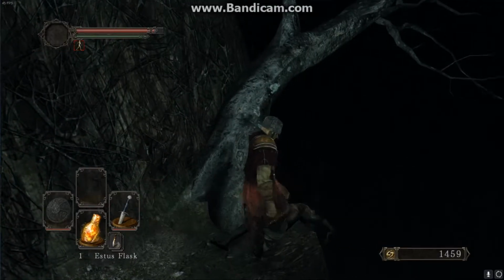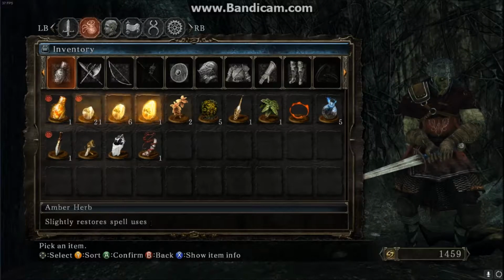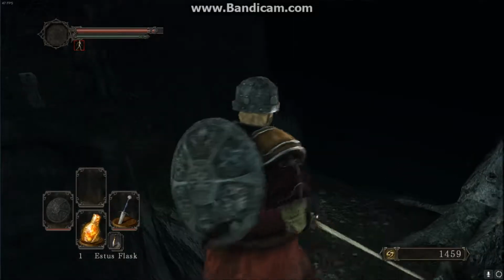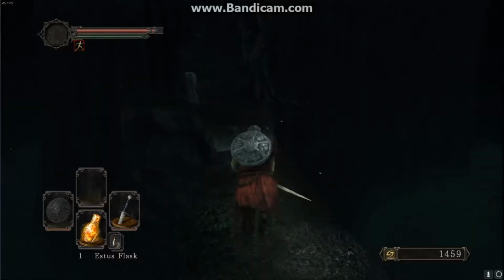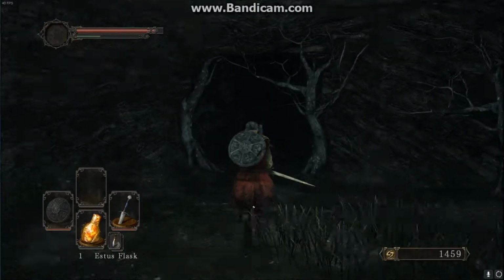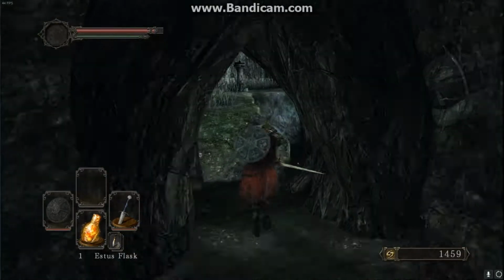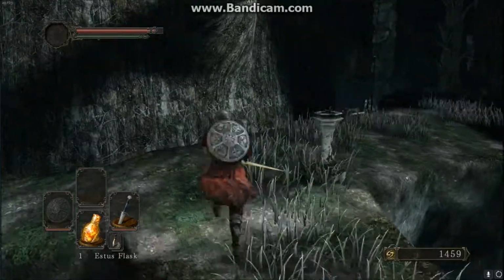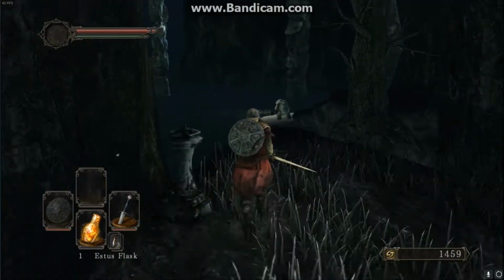Pick up item. Amber herb. Hold on. What is that? Oh. Spell stuff. Oh, I hate doing that. Okay. We're back on track. So, I have no idea how to get down there.